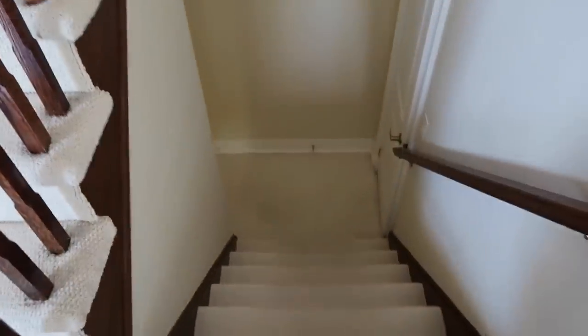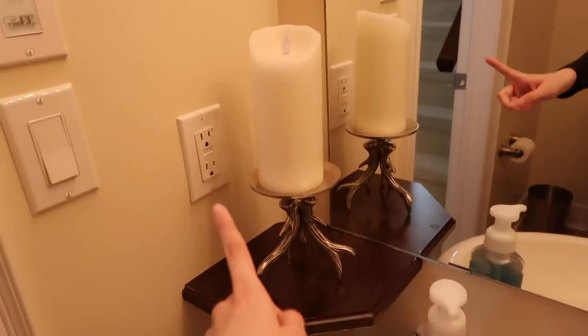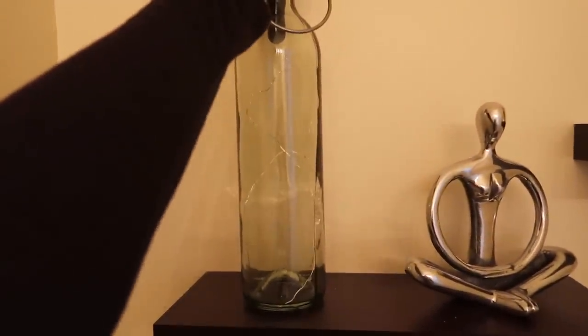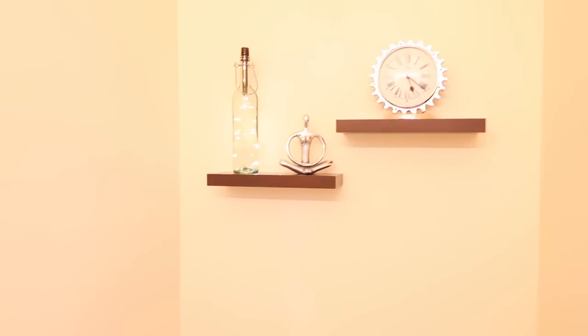Okay guys, you requested this. So this is going to be the entrance to my basement here. If you walk down to the right, there is a washroom and I'll show you inside. It's nothing too fancy but I did decorate it a bit. I have a little light here and a bulldog, and then I have just this towel. And then up here - this is really cool - if you spin it, the light turns on. Isn't that cool? When guests come over, I think that would be just so cool in this bathroom.